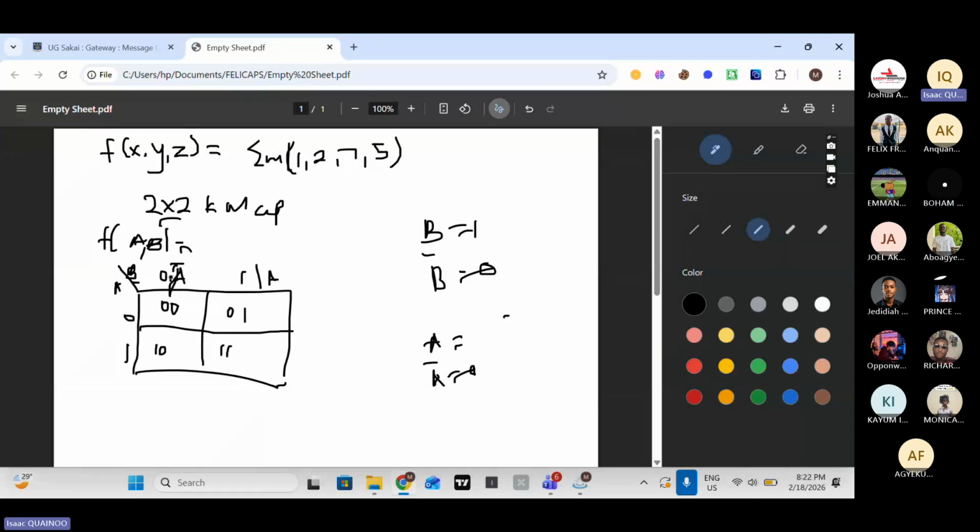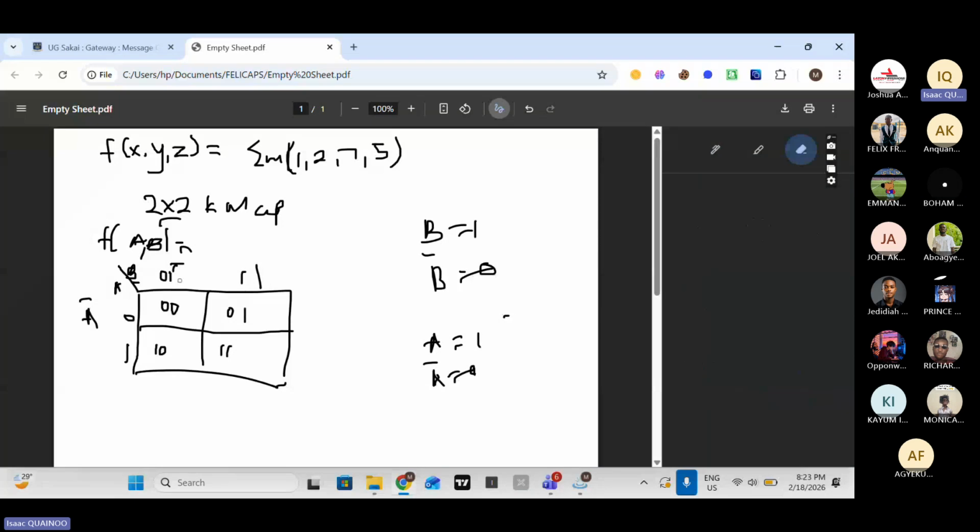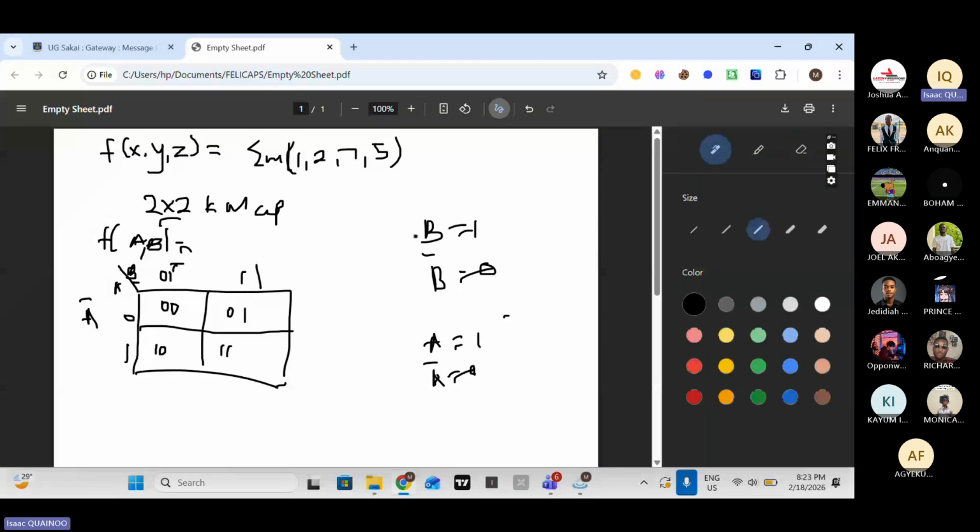So let's take note of that. That's the reason why I remember this 0 and 1. Technically speaking, this is A prime and this is A. And this 0 here is also A prime. Please, here is not A prime and A, here is actually B prime in this place. So we have B prime, because you said all this field is actually B, not A. And then we have B right here.